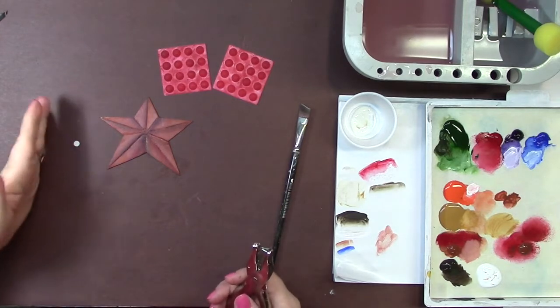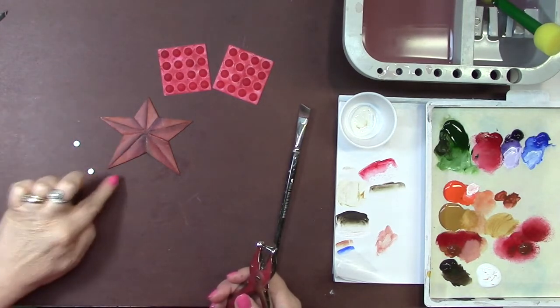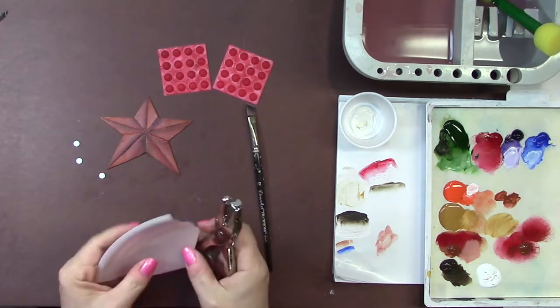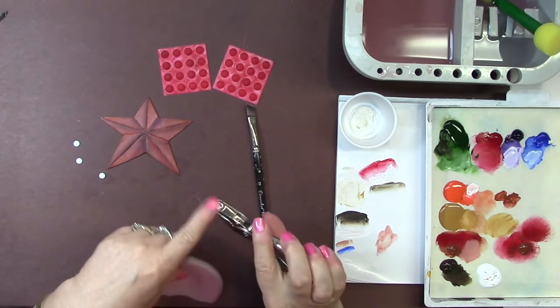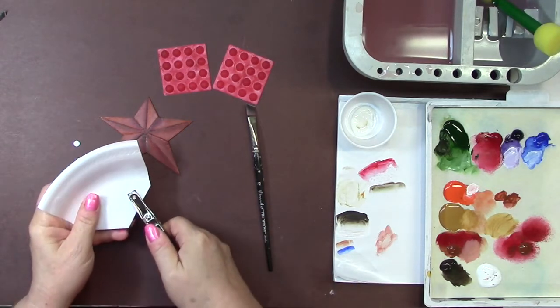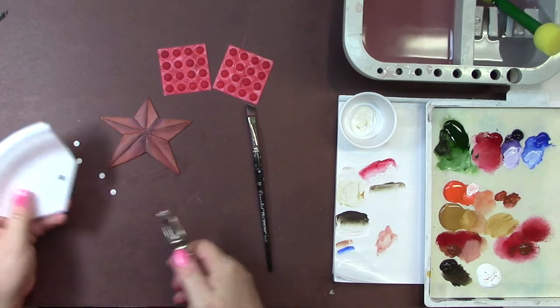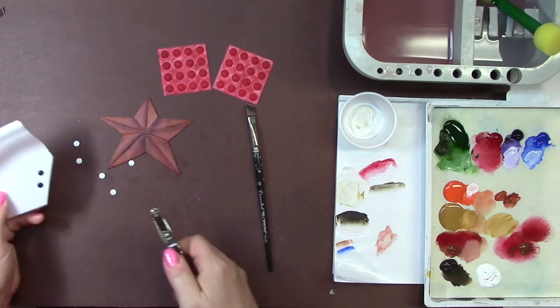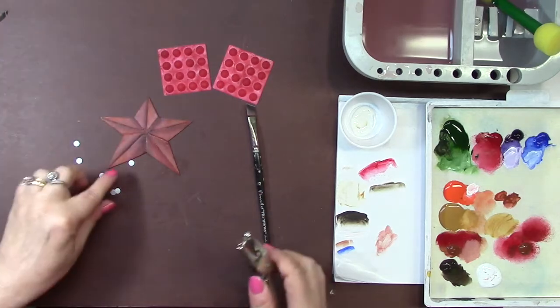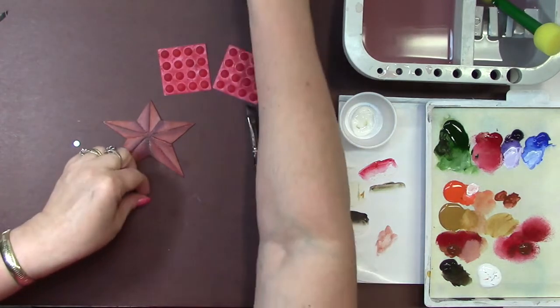It's real easy to make these little rivets. All you need is a hole punch and your styrofoam plate. My hole punch doesn't have a little thing to catch on it, so the little dots will just fall right out. So you can just punch as many of those as you want. They're very easy to do.